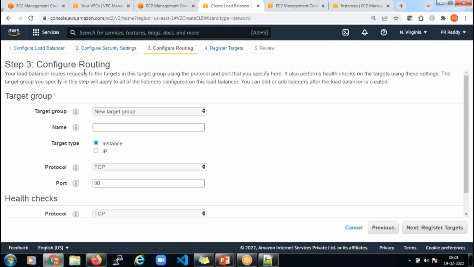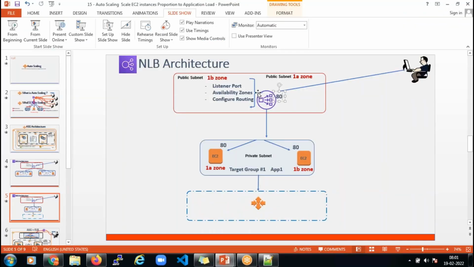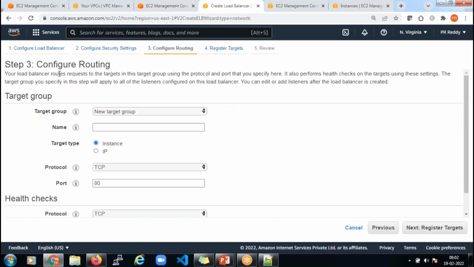Step number 3 is all about configuring the routing. If you look into my architecture, I clearly explained that while you are creating a load balancer, you need to specify the port, availability zones, then the routing. As part of the routing, this is where we need to create a target group.